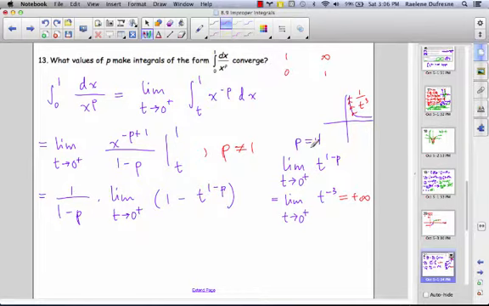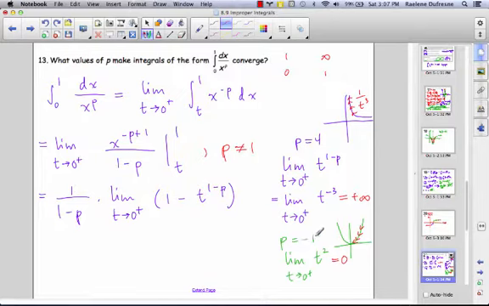Meanwhile, if we take p less than 1, like 1/2 or negative 3, or negative 4, or negative 1, or 0, so if we take p equal to 0, well, let's make it p equal to negative 1, just so that it doesn't seem like we're playing favorites with a number. Then the limit as t approaches 0 from the right of t to the exponent of 1 minus negative 1 is t squared. And on this graph, as t approaches 0 from the right, y approaches a height of 0.